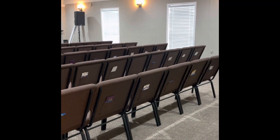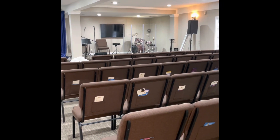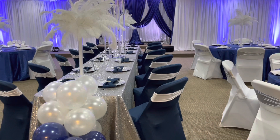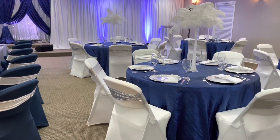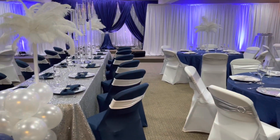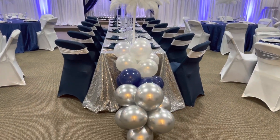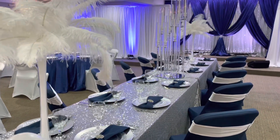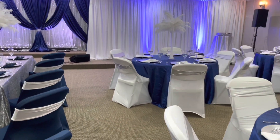The next place I transformed was a ministry. They were celebrating one of their pastors, and so we decided to transform the sanctuary. Here is what it looked like before, and here is what it looked like after — yes, it is the same space! We covered up everything with draping in the back. Because it was for a male, I used feathers and white spandex chair covers. On the main table I used navy blue, coordinating the sashes with the napkins — white bands on the head table with navy blue, then silver on white. I thought it looked really good.